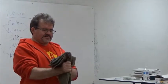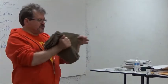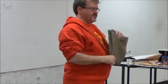This one is also, I would consider this a jacquard style fabric. Again, it's a neat little swirl design, and on the inside you can see it, but it's just kind of woven through the fabric. So these again are just different kinds of fabric.